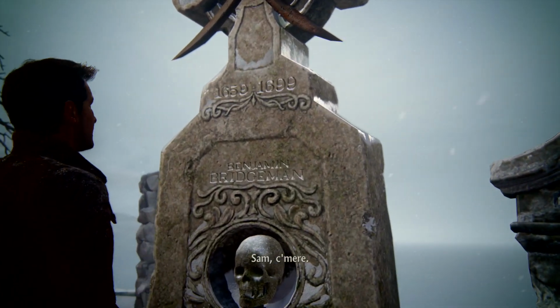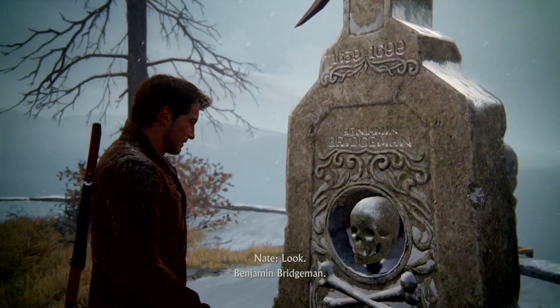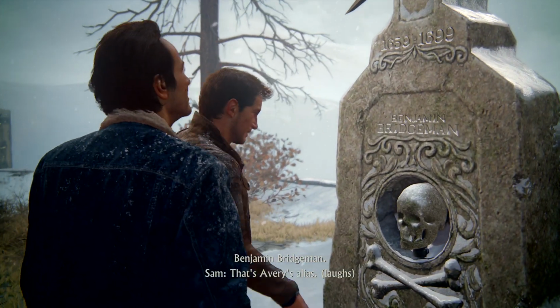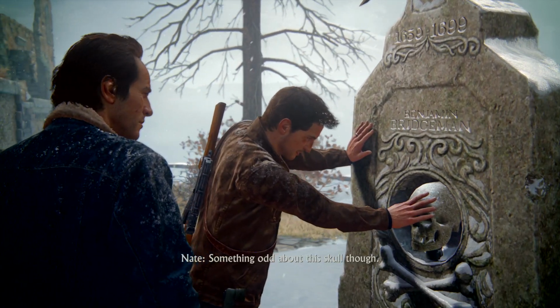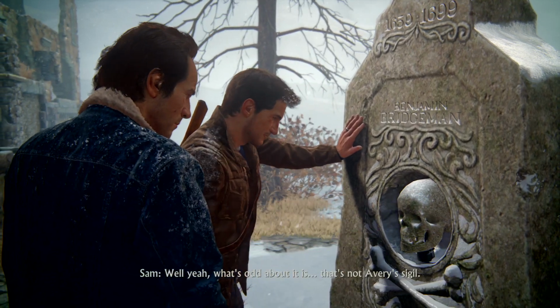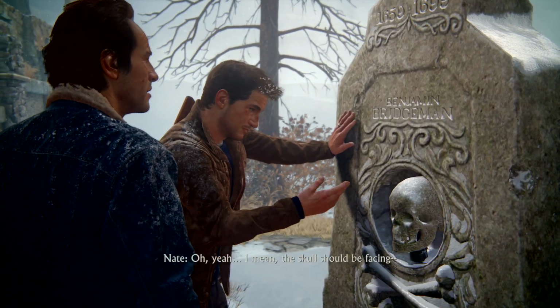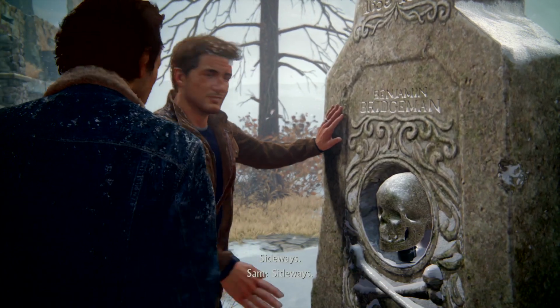Sam, come here. I was gonna be like, I don't see a date on it, and then he just wipes it away. Bridgman. That's Avery's alias. Something odd about this skull, though. It's like it doesn't belong to the stone. What's odd about it is that's not Avery's sigil. Yeah, I mean, the skull should be facing it. Yeah, we might not get to chapter 10, but we'll at least get to chapter 9, I believe.